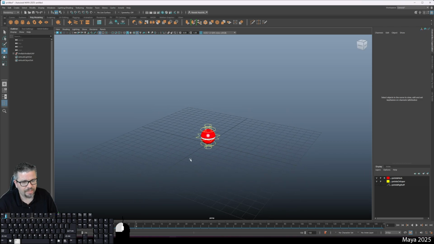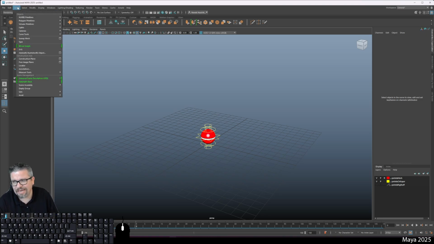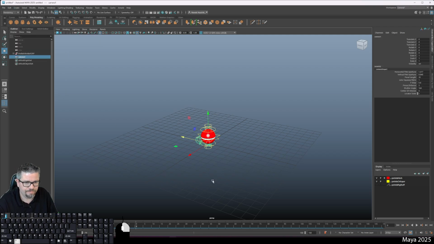But when I do something like that, one of the things I like to do is create a camera. Anytime I'm animating something, I don't want to overwork, if that makes sense. So if I can't see it, I don't want to animate it because you're not going to see it anyway. So I'm going to create a camera. I go to my camera, and then I'm just going to drag it out.